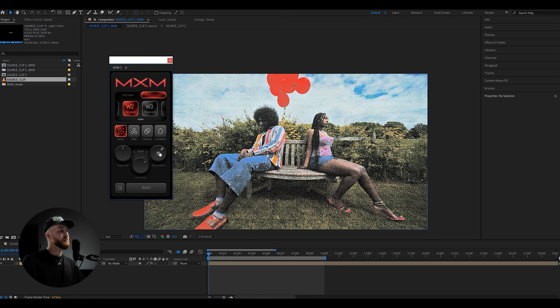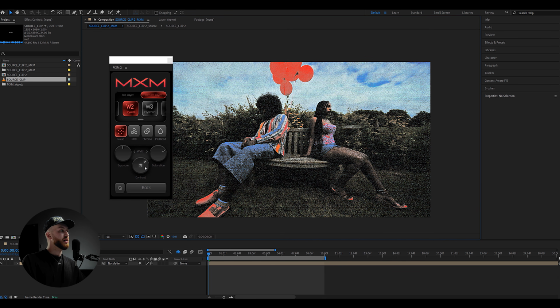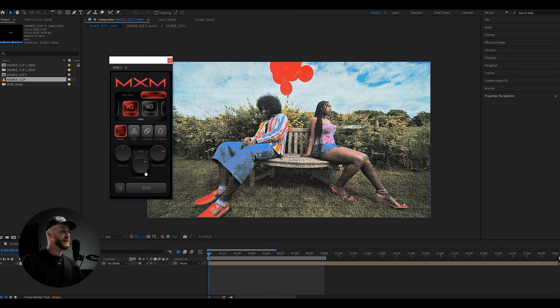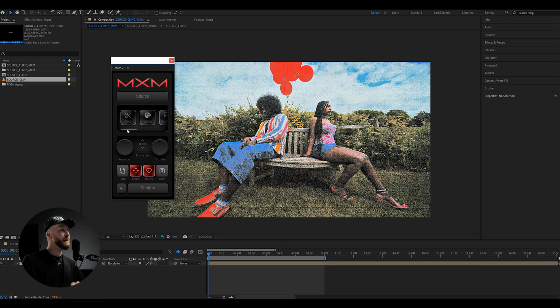And as you can see, if we bump up the saturation, the new color science in this plugin is just absolutely crazy. It renders the colors in such a unique way. It really actually looks like it's being printed on some paper, which I am a big fan of. As you can see, just a little before and after, this thing is a beast. So if we go back to the main section, under there we got the main effects panel, which is basically the bread and butter of the MXM V2 plugin. We have many built-in effects that are completely going to transform your footage and allow you to create complex mixed media animations right inside the plugin.